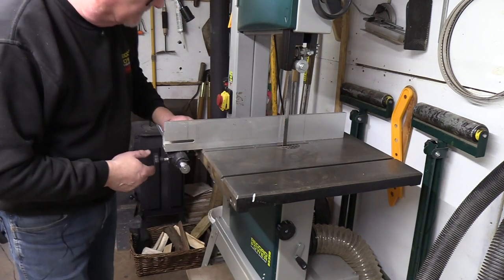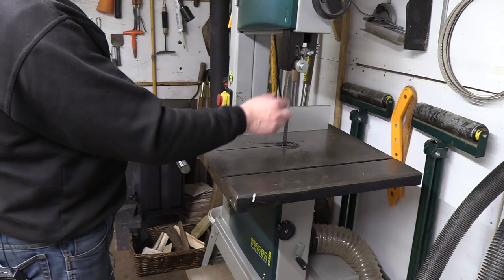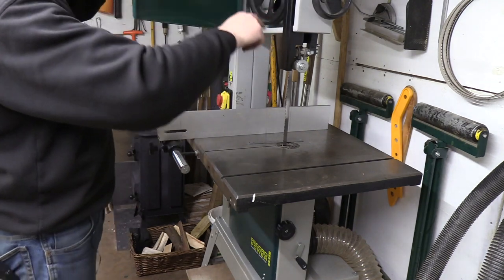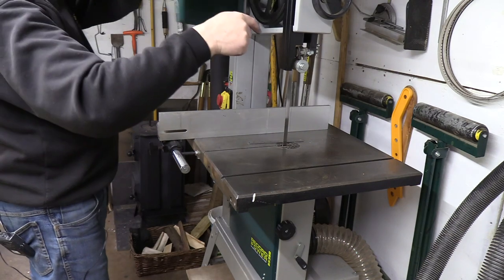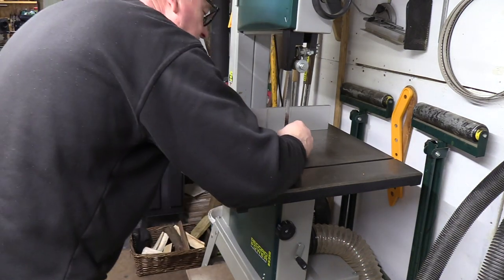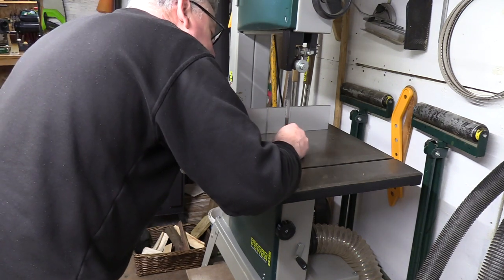When you're doing this, to get a mean average of it, because basically this is a band going around two wheels, check it in a couple of places. It's easier sometimes with a wider blade, because you've got a bigger bearing area for your rule or whatever you're going to put across there.